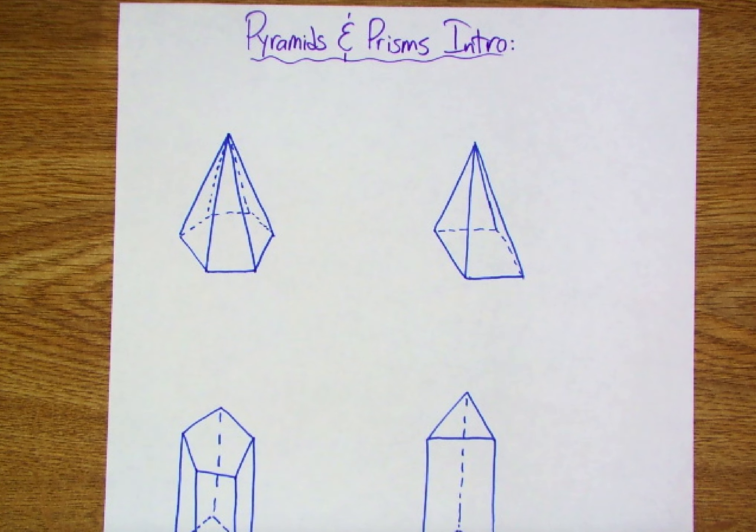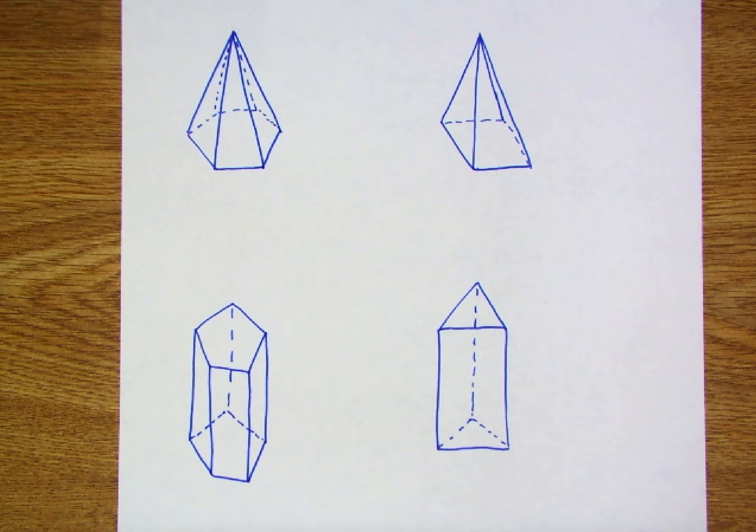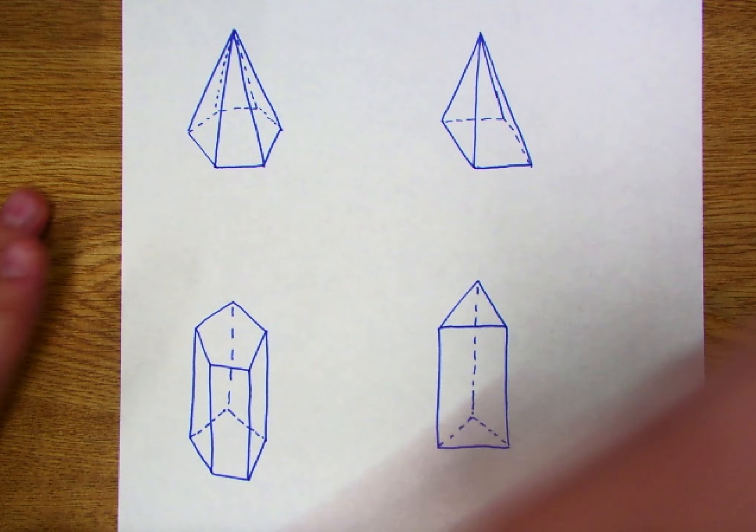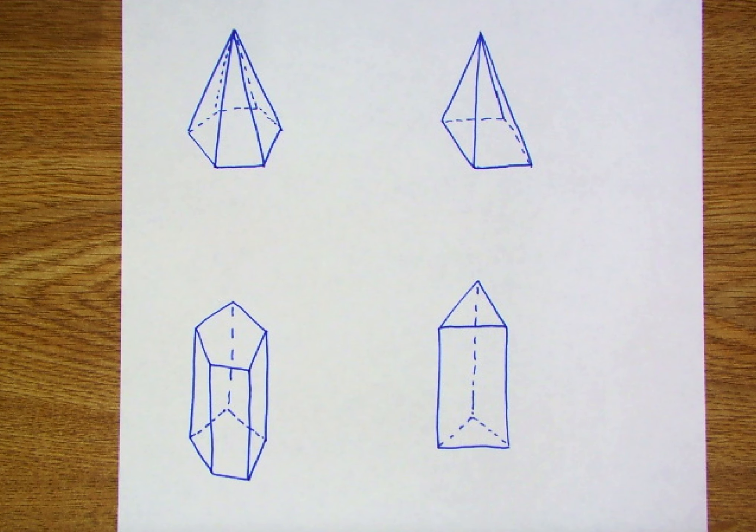Because we're going to be dealing with these two types of figures an awful lot, so we're really going to make sense of that. Down below, I went ahead and drew four three-dimensional solids. For the most part, I think maybe with the exception of this back kind of edge there, the dotted sections will be what is behind the image. So it's like behind some other part of the figure, and then the solid edges are going to be what you actually were able to see.